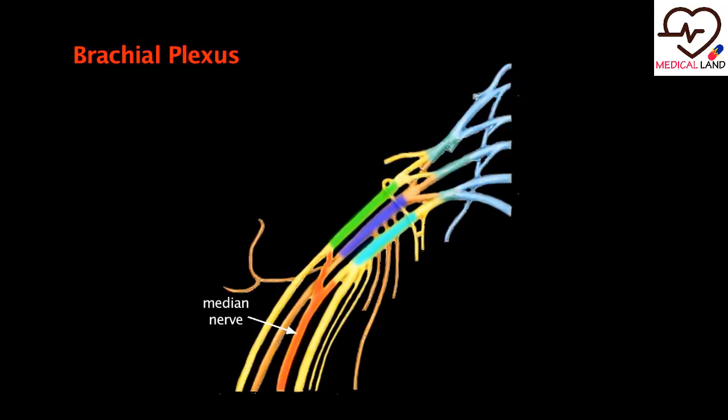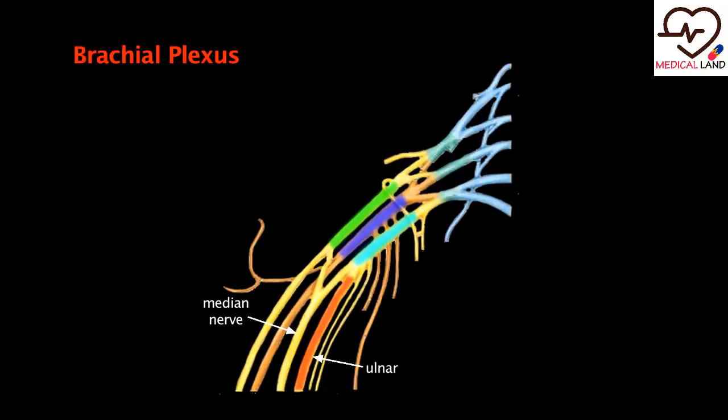Just like the lateral cord splits, the medial cord does the same thing. Again, part of it merges to form that median nerve. The other part forms the ulnar nerve, which is the nerve that you hit when you hit your funny bone. It travels down across your elbow, and when you hit it, you get a funny feeling, and that's why it's called your funny bone, but it is in fact because you hit your nerve.